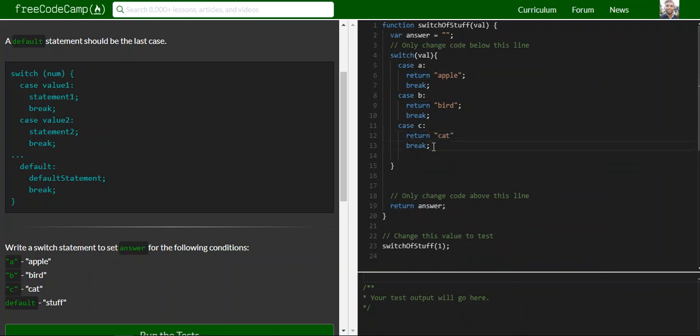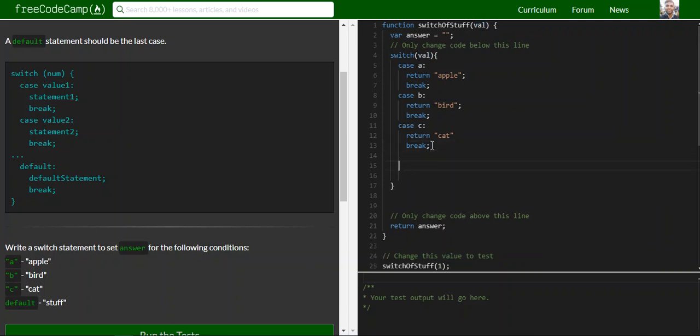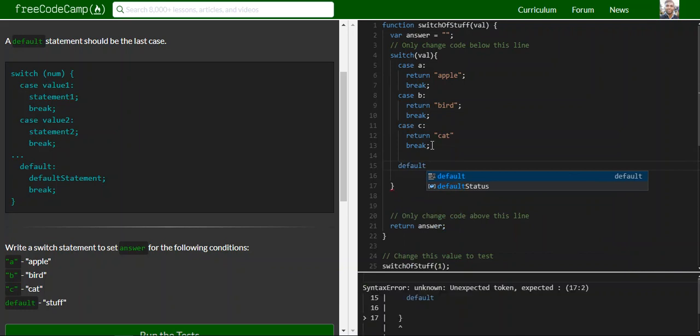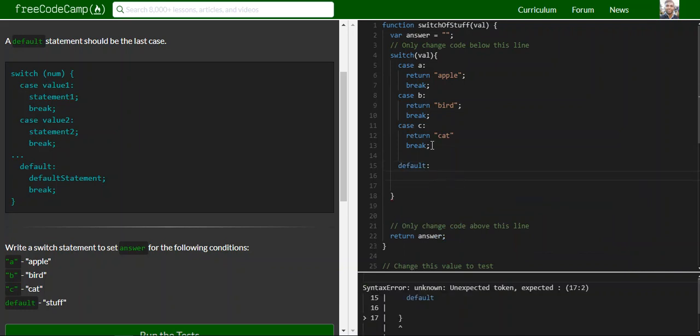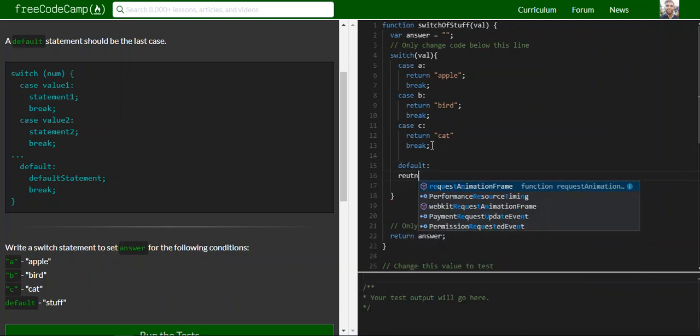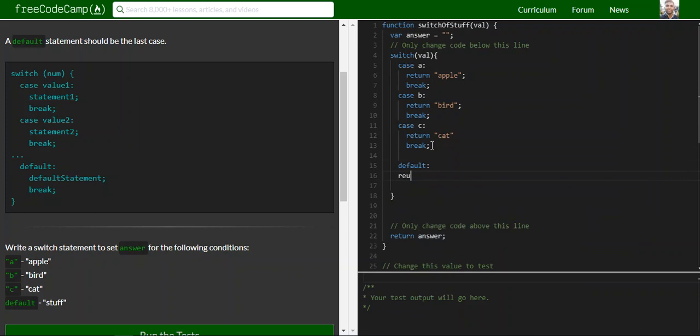And now is the best part. Okay, so if the value that val has doesn't match A, B, or C, then we're gonna give out a default value, which is, I don't know, say stuff.